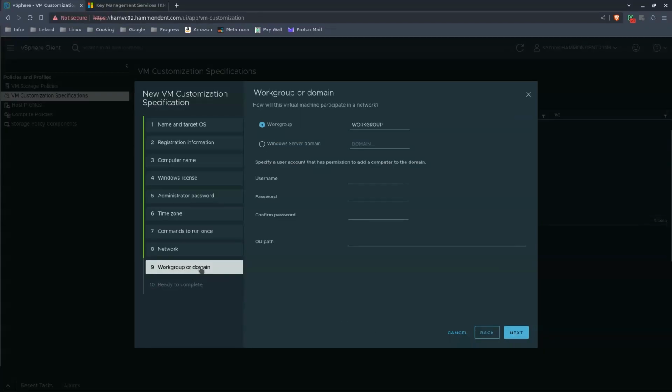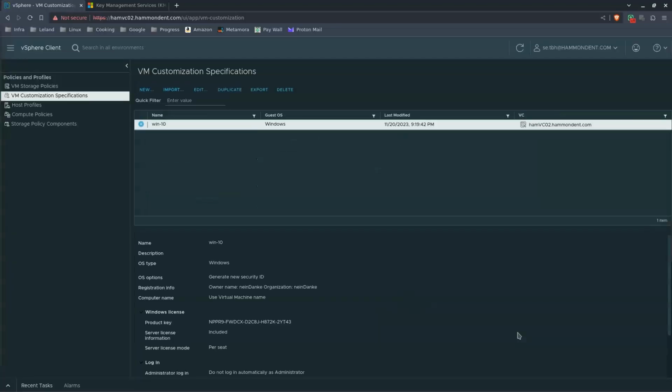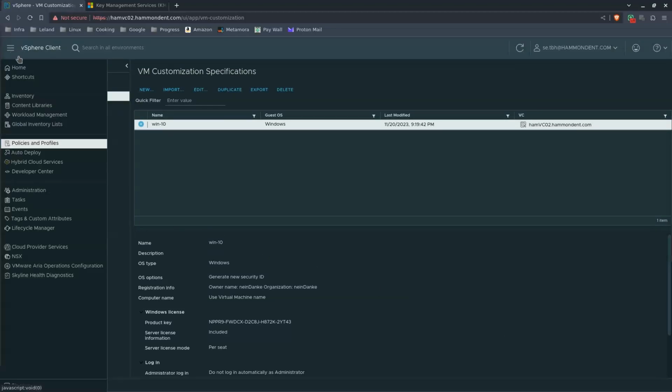In here, we can join the machine to a domain after it's been booted. For me, it depends on what I'm doing, again, because it's a heavy lab environment. I don't like to join it to the domain. I like to keep things pretty clean, so I'll just keep it as workgroup. You could customize it for your needs. Click next. Now you can see it's ready to complete, and we have a verification screen. Click finish.